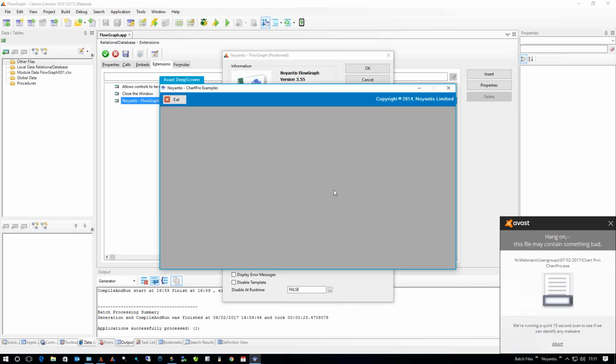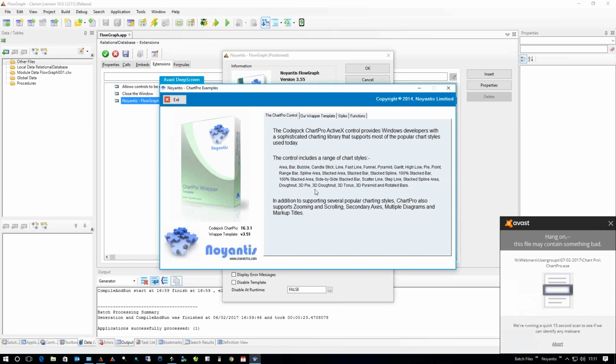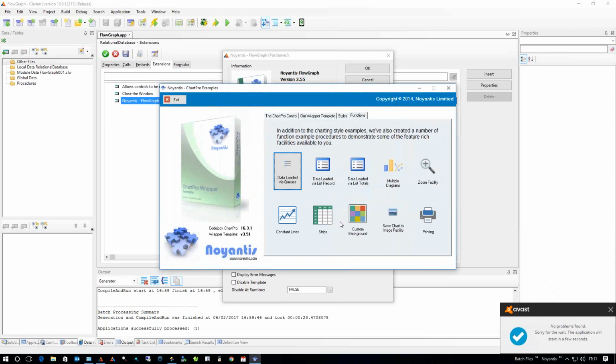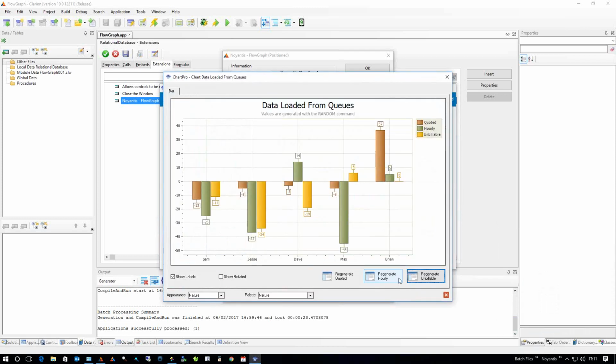Okay, so this is the chart control, which is basically the sister to the flow graph. They both get shipped at the same time. It was this that I was thinking zoom on. I'm not sure you can do it on the flow graph as well. But yes, data is loaded from queues. So in these, it's told there's three points, and they are told to monitor, so you get their data out of a queue.